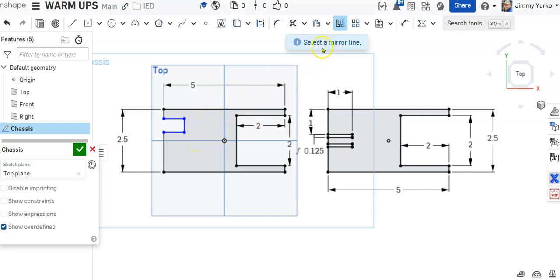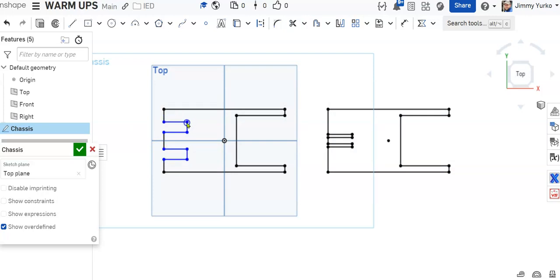With the mirror tool, you can see it reads select a mirror line. So I'm going to select a mirror line. It asks for entities to be mirrored. I'll click my entities one at a time: 1, 2, 3. And you can see that we're fully finished there. I'll hit the enter key to finish that up, and take the trim tool, M is the shortcut for trim, and remove that section in the middle. And there you have it.